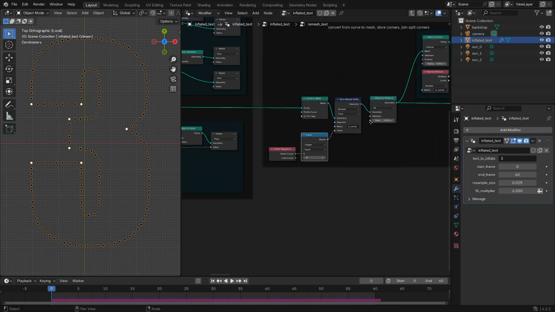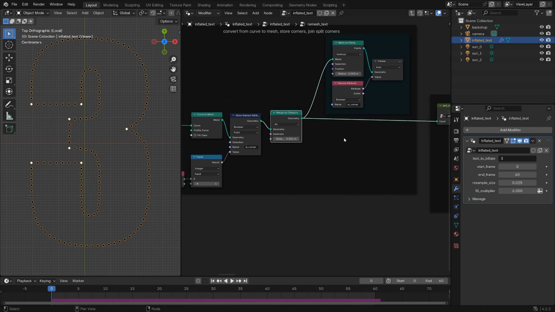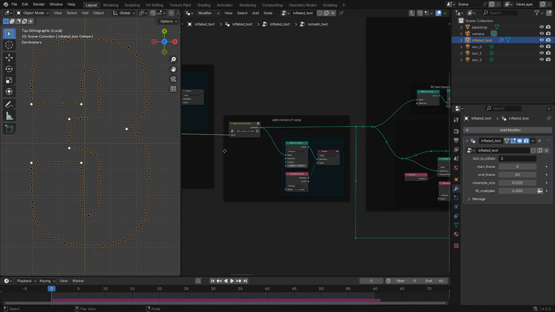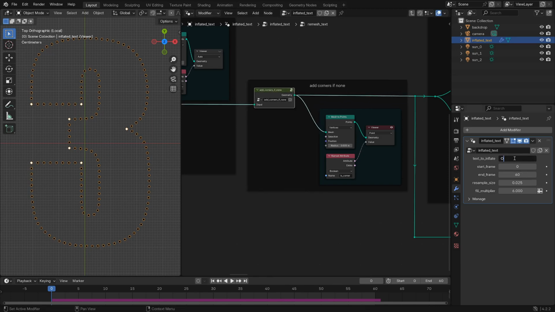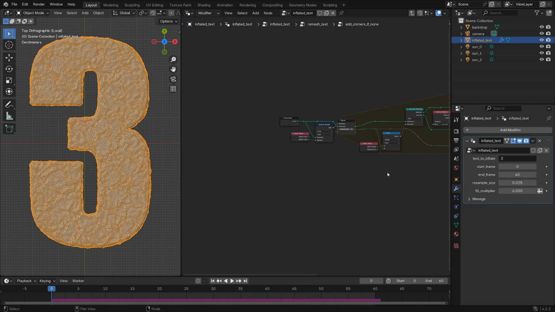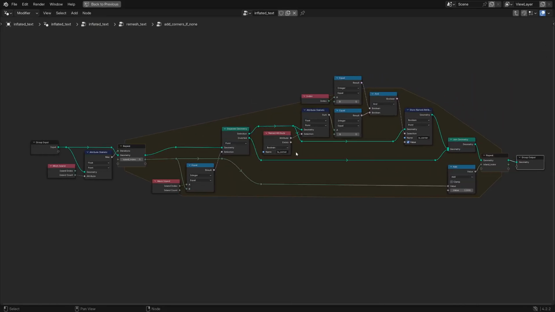We'll then join our corner endpoints so that we can fill our geometry with faces. If we don't have any corners because the input text is a zero or something similar, we need to add them or the unwrapping operation may have overlapping geometry which corrupts the triangulation. Each separate part of the curve needs at least one corner, so we iterate through each mesh island, detect whether or not the island has an existing corner, and if it doesn't, we mark the first point in the island as a corner.